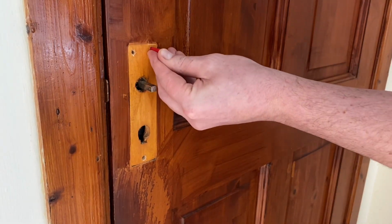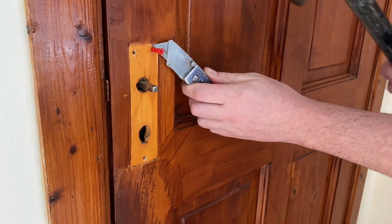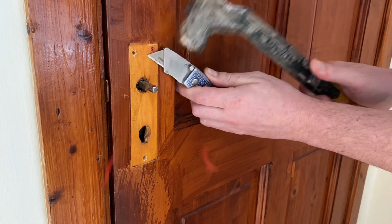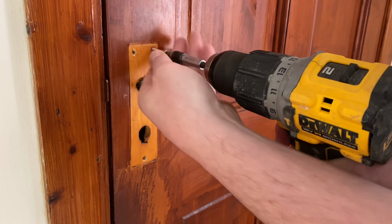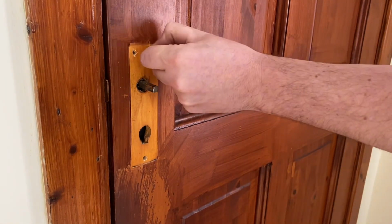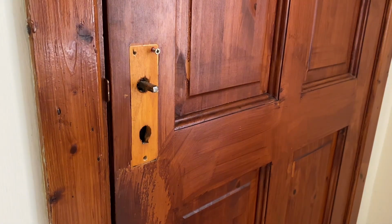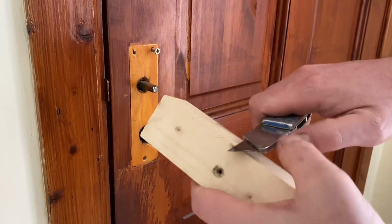There. Good solid fixing there. Now the next solution would be with just a scrap of timber.